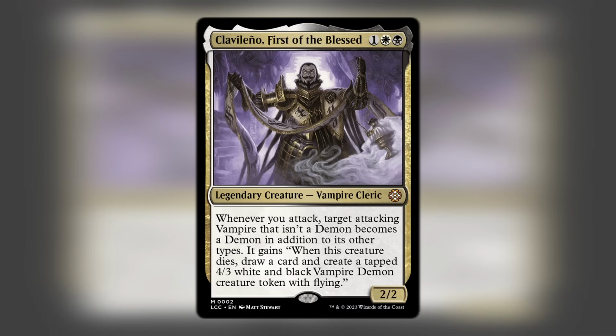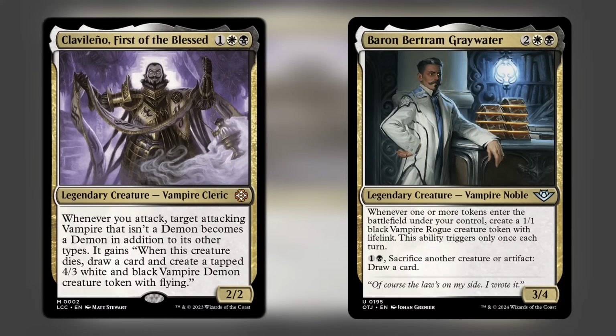First of the Blessed is a 3-mana 2/2 Vampire Cleric. Whenever you attack, target attacking vampire that isn't a demon becomes a demon in addition to its other types. It also gains, when this creature dies, draw a card and create a tapped 4/3 white and black vampire demon creature token with flying. This works really nicely with, for example, Baron Bertram Graywater, and thankfully the Venn diagram of vampires and aristocrats has a pretty big overlap.